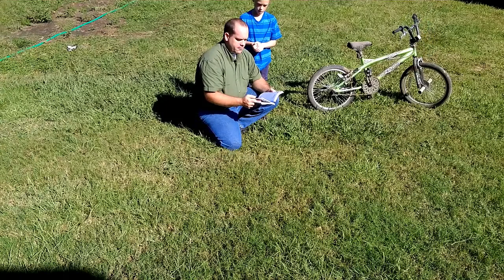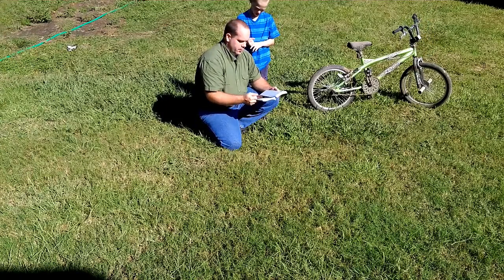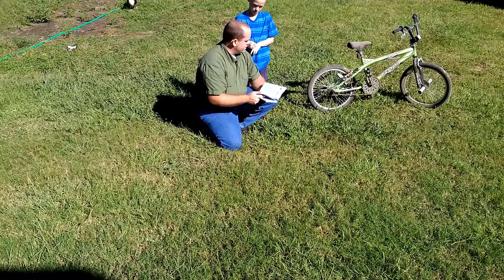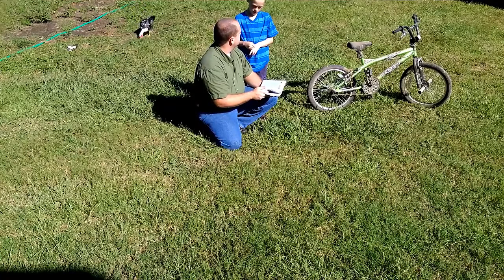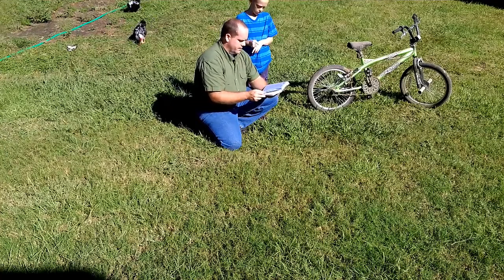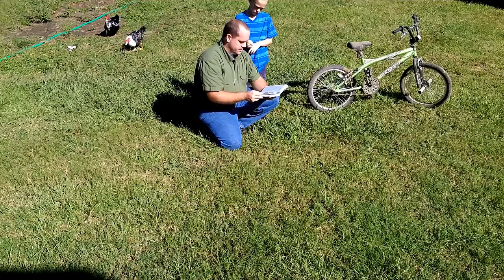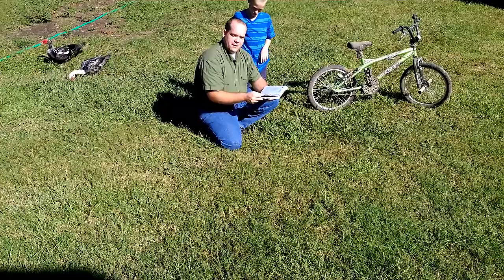Welcome to J&J Acres. Today we're going to work on the Weblows Activity Badge handyman, and we're going to mark off three things today in one shot by working on this bicycle. Brandon, how long has it been since he rode the bike? About two or three months. We're going to make a repair by adjusting the seat, lubricate the chain, and inflate the tires.